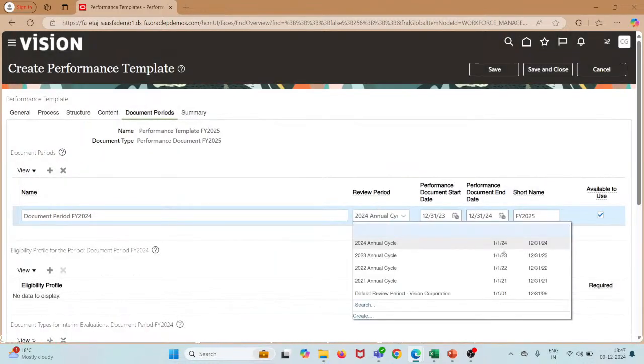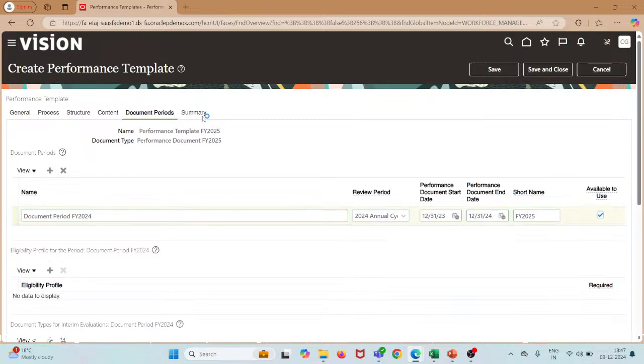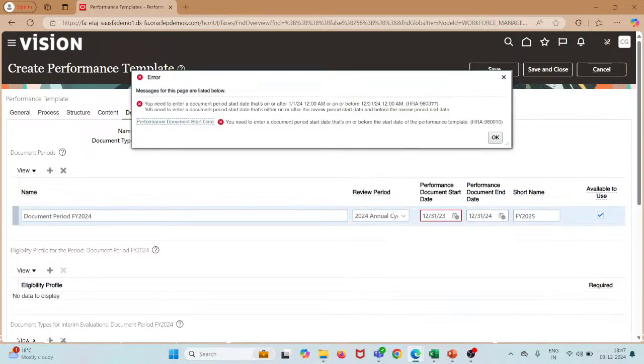Let's see, it is first 2024. What the error is saying: you need to enter a document period start date that is on or after first, or on or after.